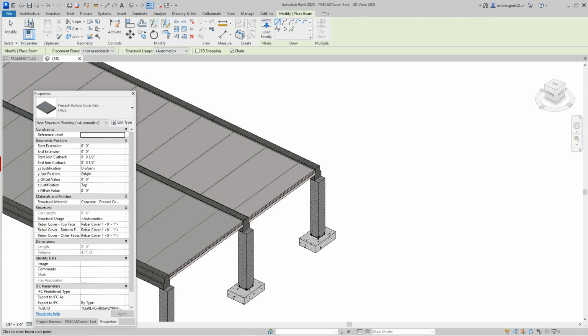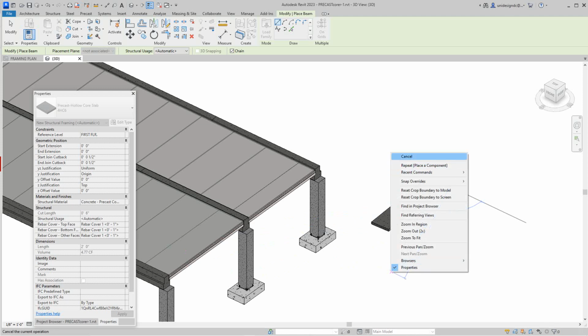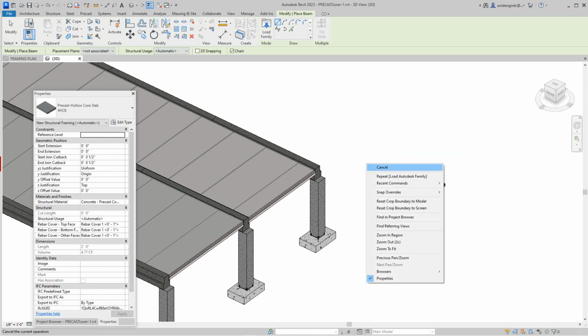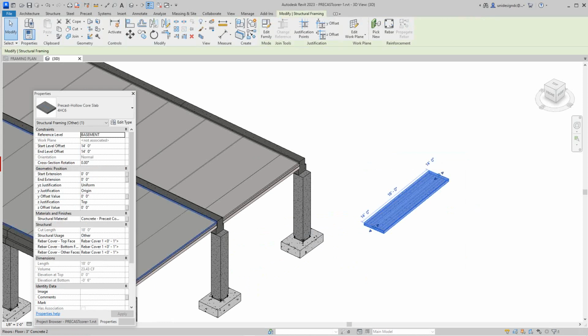And it also shows the cut length here. So what happens is if I want to place this, I'll just place it here. And then that length you see is going to be the cut length. Okay, I'm going to cancel that. So if I select this, there's your cut length, 18 feet. So that's basically it right here. You can change this to any distance you want.